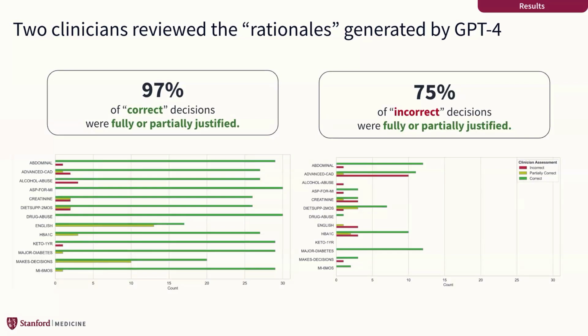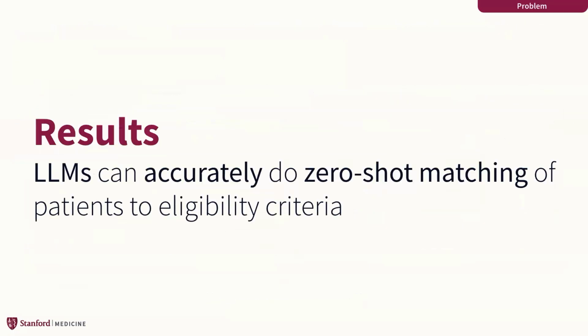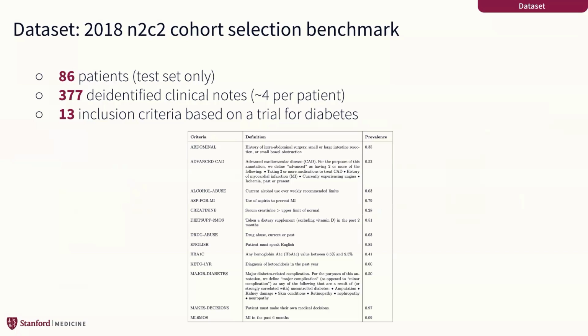So maybe you need human development for those types of criteria. Yeah, one thing we didn't really do, but I think would help a lot, to your point, is doing iterations of prompt engineering or prompt optimization, whatever people call it. Because you can see, some of these criteria are super sparse, like use of aspirin to prevent MI, or alcohol use over weekly rate-dependent limits. They're super vague and very short.